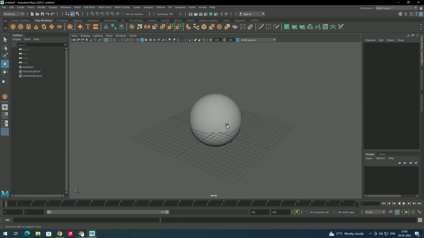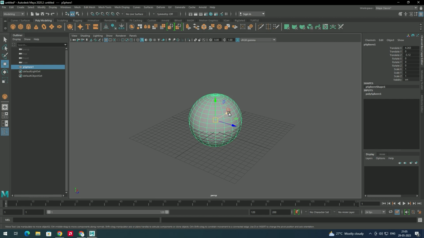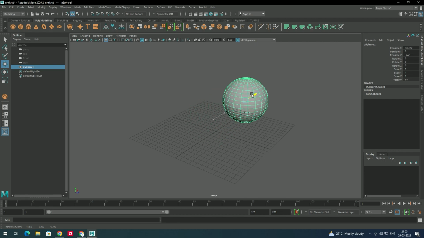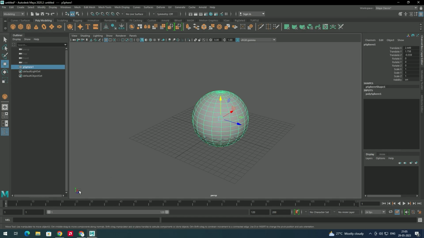Also, whenever we select this object, you can see this is called a pivot point. The pivot point is what we use to change the position of the object, or to rotate or scale the objects. At present, the pivot point we see is the move tool. By using this, we can move the object along a particular axis, like the X axis, Z axis, and Y axis. You have to remember that the X axis will always be red, the Y axis green, and the Z axis blue.